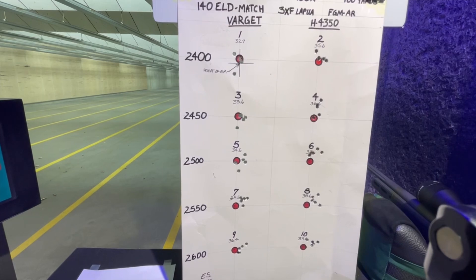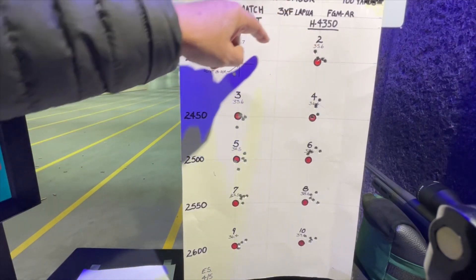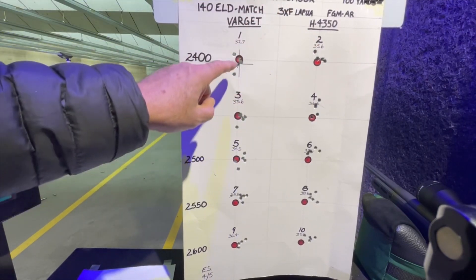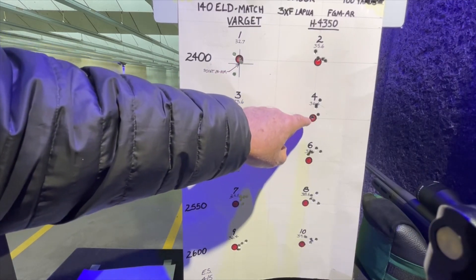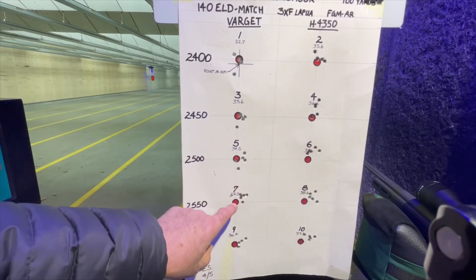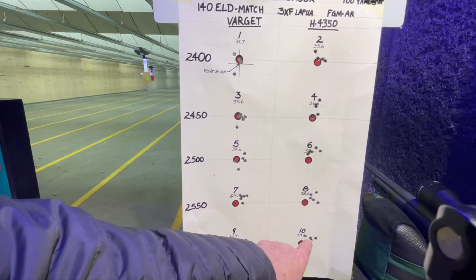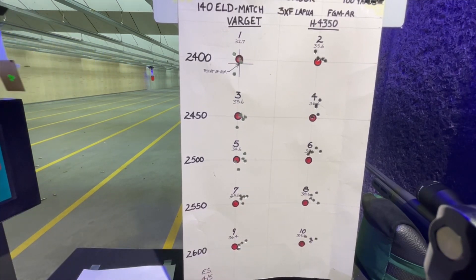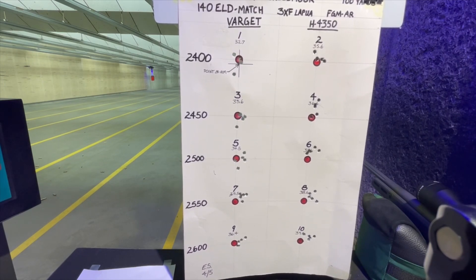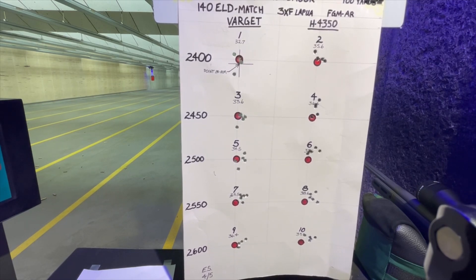I notice in this case it starts out that we're shooting even and maybe a little bit low, but the H4350 is shooting higher. Here we're kind of on center but high. These shoot very similarly, and these are pretty similar except the H4350 is a little bit higher. I felt a little more punch when I pulled the trigger on that H4350, so I think it probably has a little more velocity, a little more hump to it than the Varget. We will take them home, measure them, compare and see how they performed.